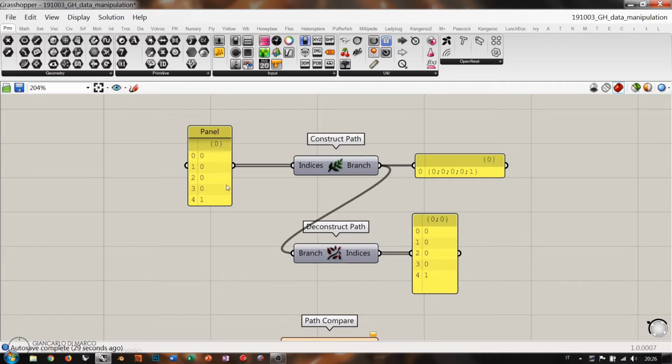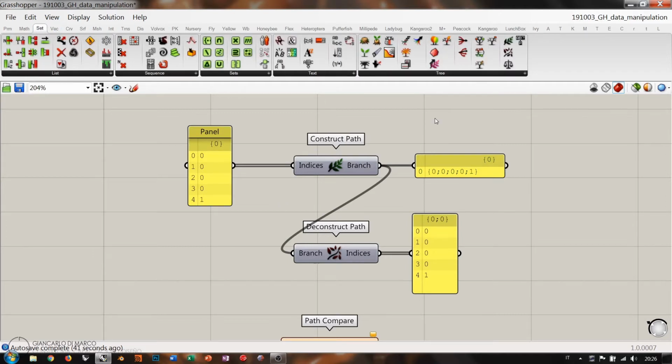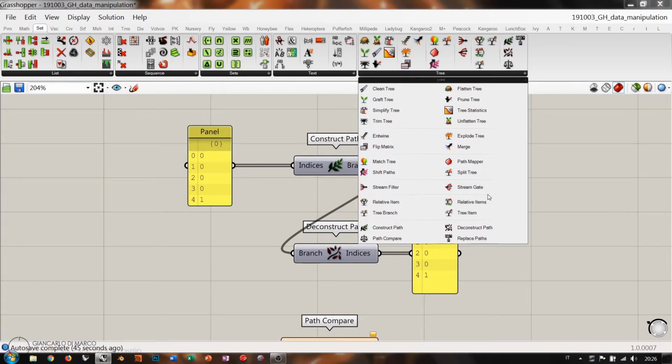It's just one single list, but with a different path to get to the values. Just consider this, because this might affect the way that data streams interact, for example, in commands that we have already taken into account, like, for example, this merging.